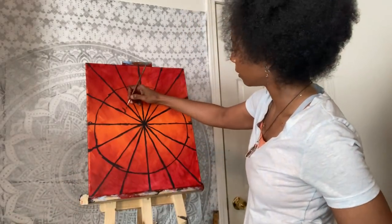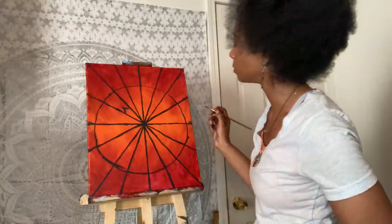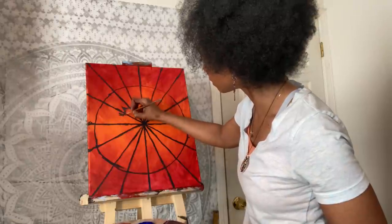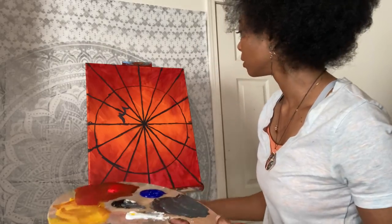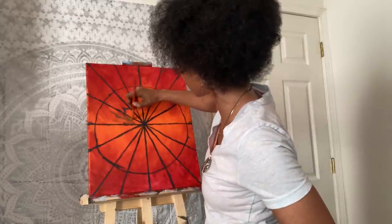All right. So I'm going to do almost like a little triangle, but kind of round it on the sides. And I'm just going to mimic that for each one. And you know what? I'm going to use a larger brush for this. I'm going to take that off because I want to use a larger brush. Like I said, see, you can erase that. Look how easy that is.